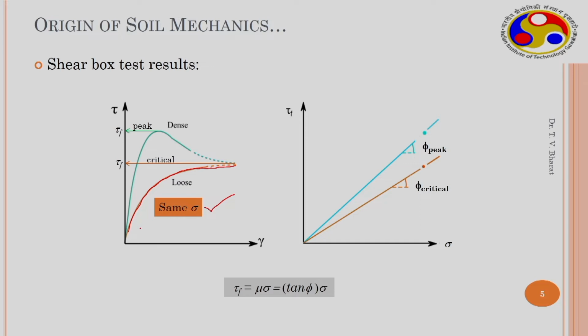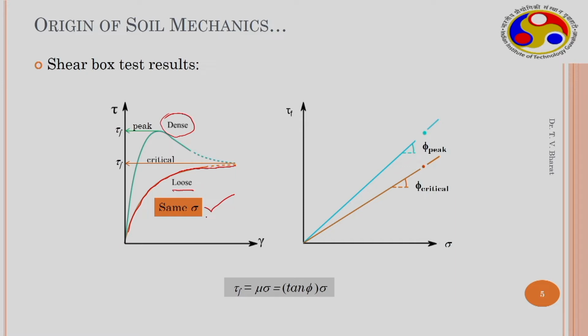Soil shear stress gradually increases with increase in the shear strain and reaches a critical value, or the shear stress approaches a peak value, decreases and approaches the critical value. Generally, dense sands or over consolidated clays where OCR is more than 2 exhibit this behavior, or loose sands or normally consolidated clays exhibit this behavior.